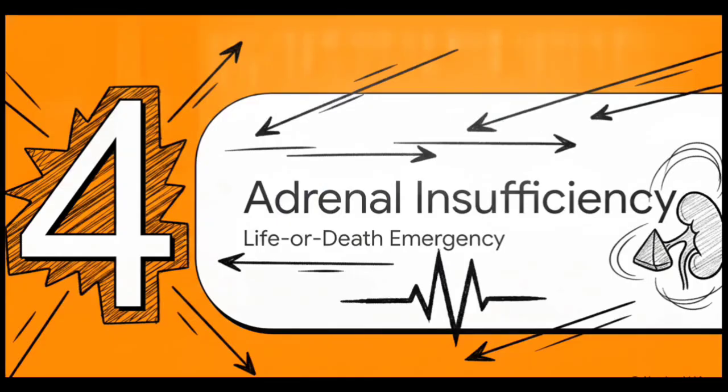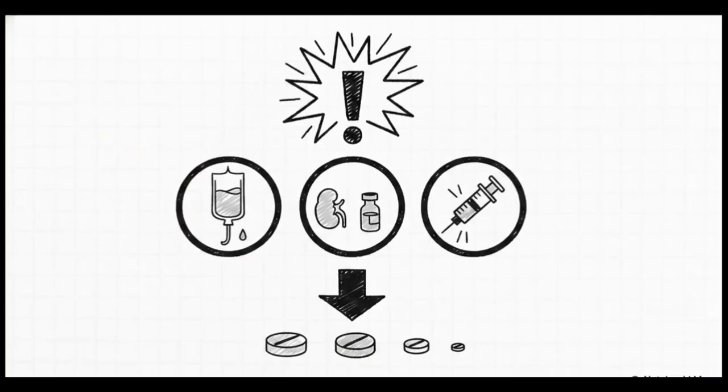Section 4. Acute adrenal insufficiency, life or death emergency. Now, in this scenario, your rapid clinical suspicion massively outweighs waiting around for labs to confirm things. If you've got a physiologically stressed patient who is suddenly hypotensive, lethargic, or frankly showing signs of shock, you have to act immediately. You perform a rapid ACTH stimulation test, sure, but you absolutely do not delay treatment for the results.